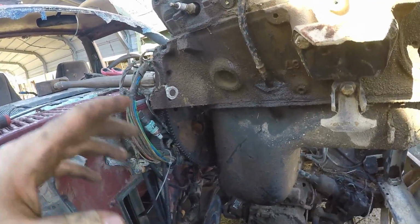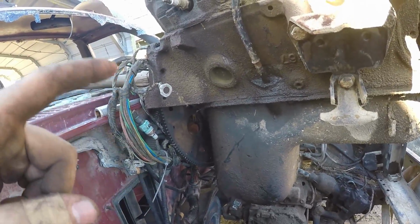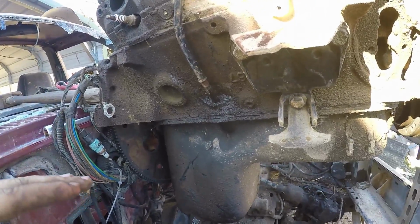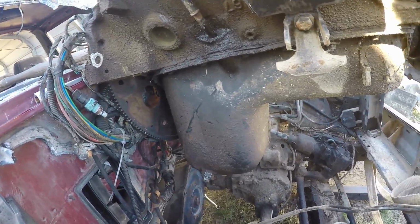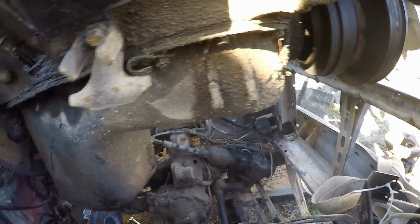I gotta give credit to Fuzzy Dice Projects. He did this on his S10 Blazer. Go check him out. He's a really cool guy. But basically, you cut that and then weld it onto the 350 or 305 pan, whatever small block you're using, and it'll set in there. But yeah, we're in the final steps, guys.